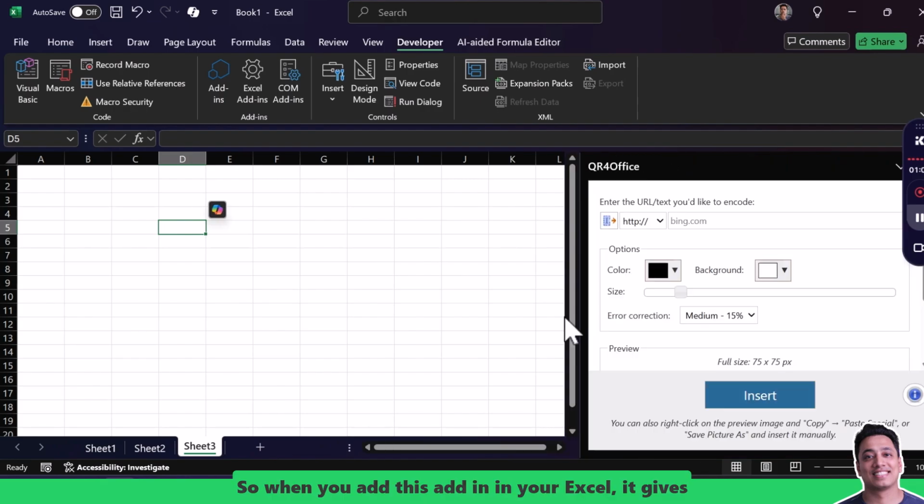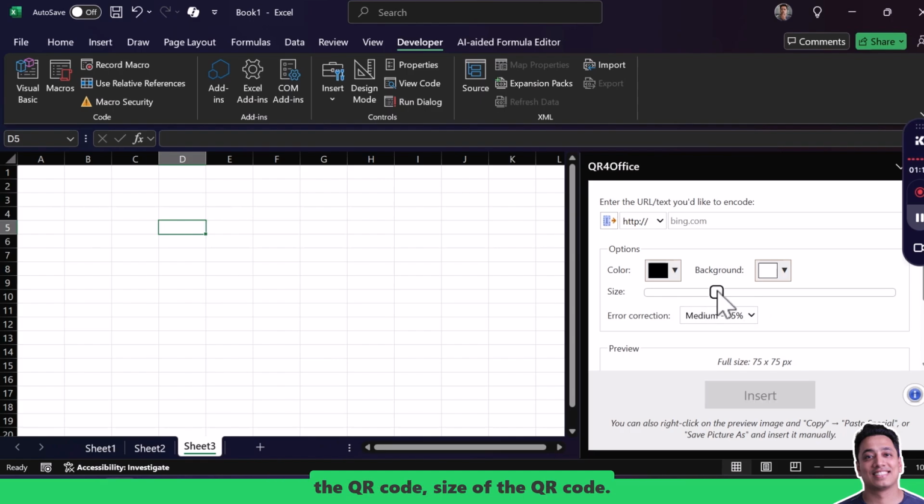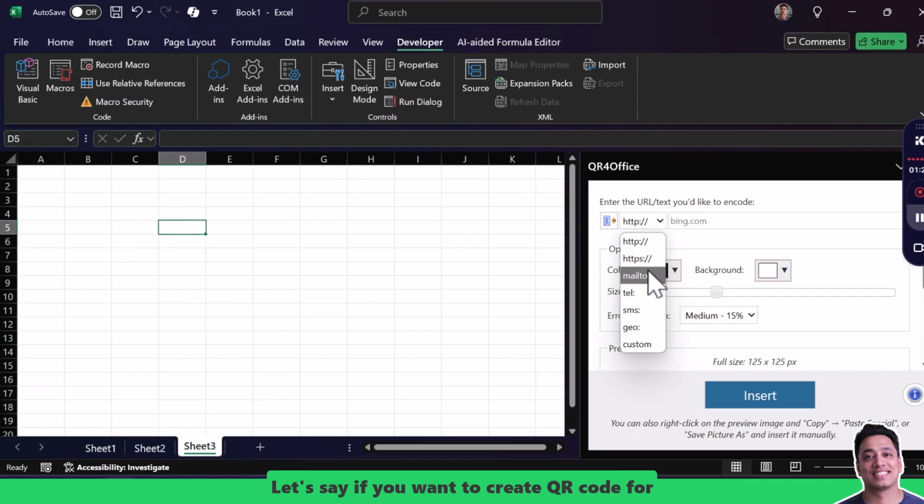So when you add this add-in in your Excel, it gives you a few options that you can use to customize your QR code, like the background, the color of the QR code, the size of the QR code. Let's say if you want to create a QR code for a specific purpose, let's say for a phone number, SMS, geolocation, or a custom message, or even a URL that we have seen in the last examples.